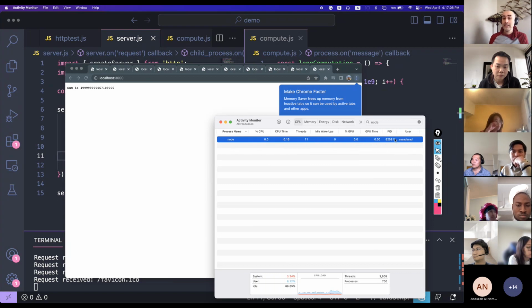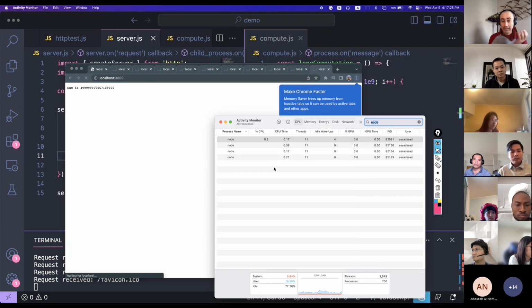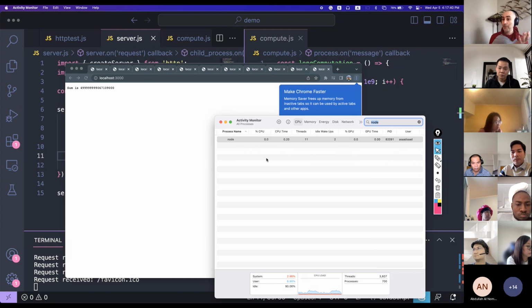And my main process remains at 0, and I managed to process all of them. So our goal is to keep our main node process happy, and we did. The CPU usage did not exceed 1%, while others, let me refresh again, are being created. And because it's so fast, I think we did notice in the previous test that some of them are showing 98. Oh, here are two. They're at 98%. So all of the other processes are being really busy calculating all this sum. When they finish, they send the results back. And my main process is still happy.